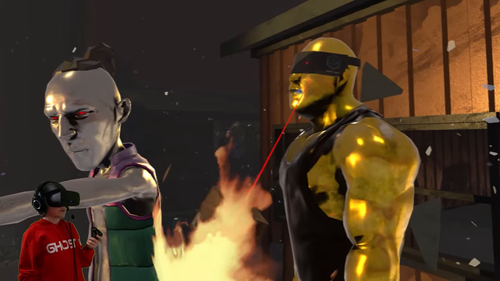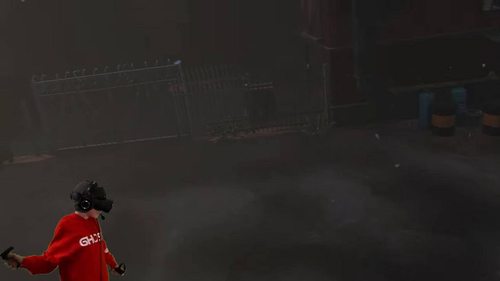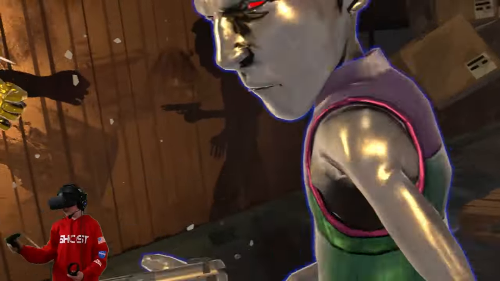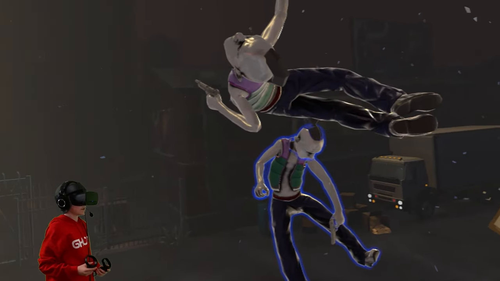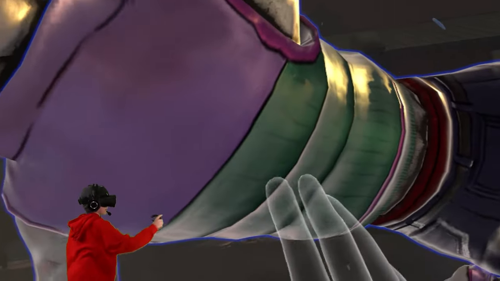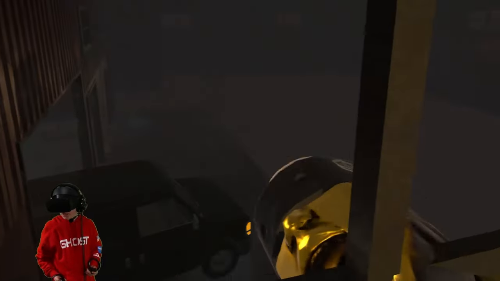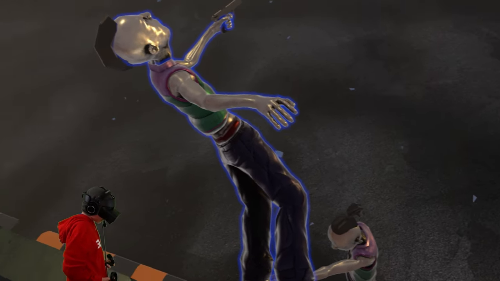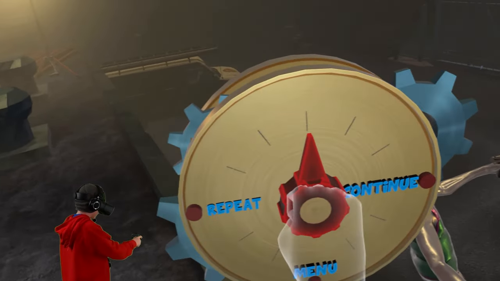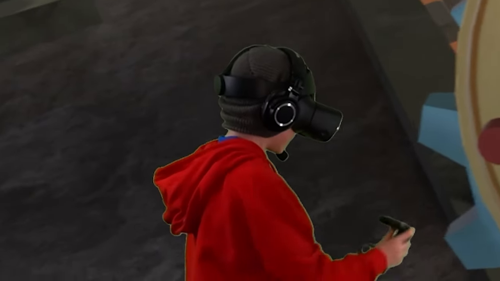Repeat. Shoot this guy. Grab this guy. Yeet him off. So this guy, yeet him off. No, go to me. Go. Go. That does not kill him. Sad days. Sad days, my friends. Oh! I figured out how to do it!